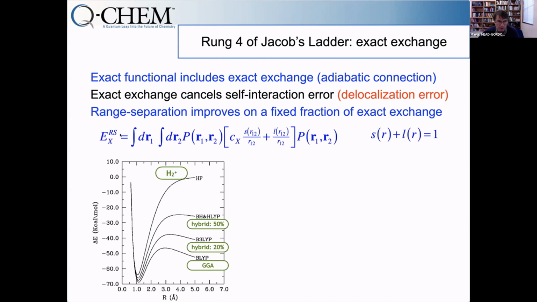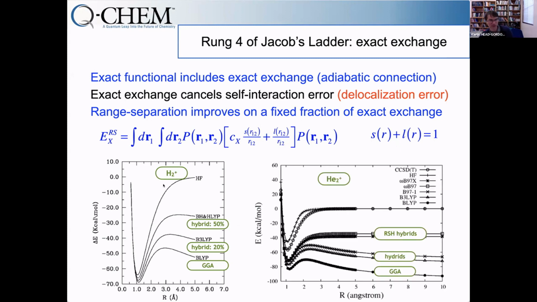You can reduce that error by range separating exchange. So in other words, if this is a defect at long range, well, why not recognize that the idea of modeling exchange as a function of just 1 electron coordinate will be worst when the 2 electron coordinates that actually make exchange are furthest apart. So put in 100% long range exact exchange and a variable fraction Cx of short range exact exchange, and use a partition of unity, i.e. split the number 1 into 2 functions that add up to 1 that are both positive semi-definite, and then you'll be able to actually do a little better.